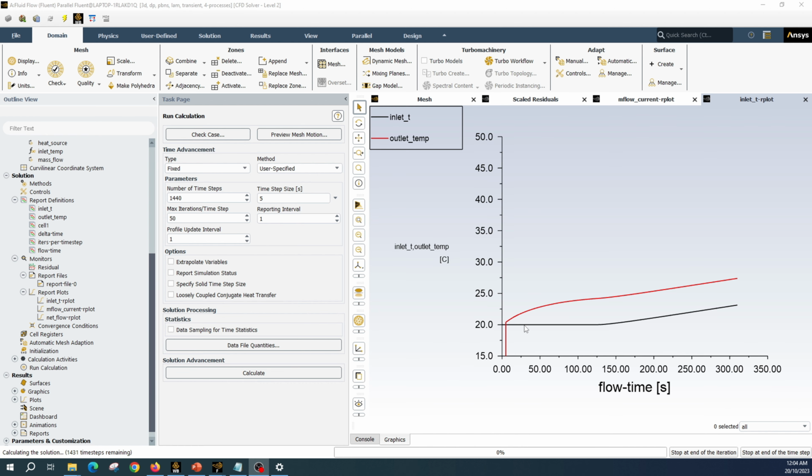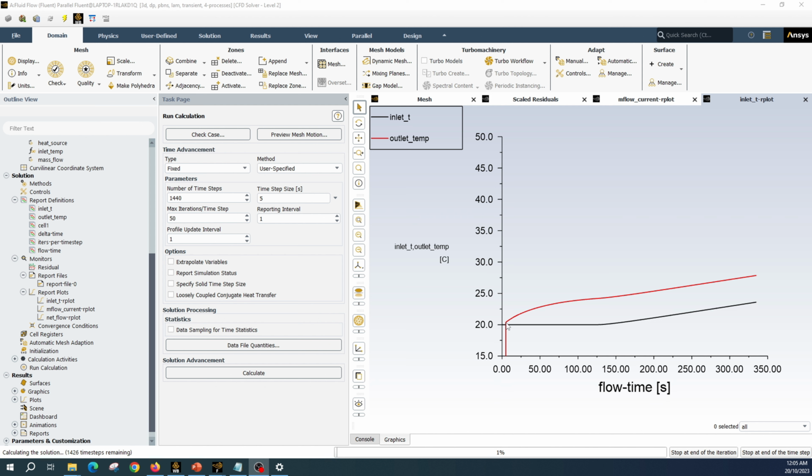Yes, here the simulation is running and you can see some results. I have plotted the inlet temperature and outlet temperature. A few things about these. First, you can see this outlet temperature is coming from way below. It is because the outlet temperature at the first iteration is taken as 0 Kelvin. At the very first iteration there was no temperature, so that's why it is starting from minus 273 degrees Celsius, or 0 Kelvin.